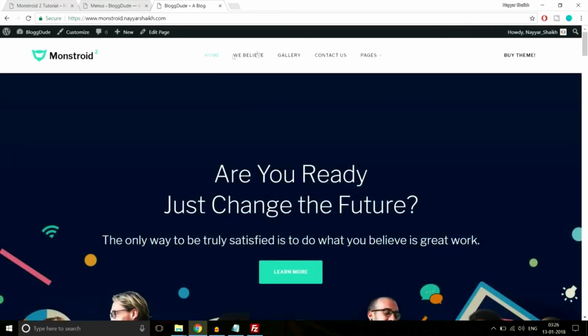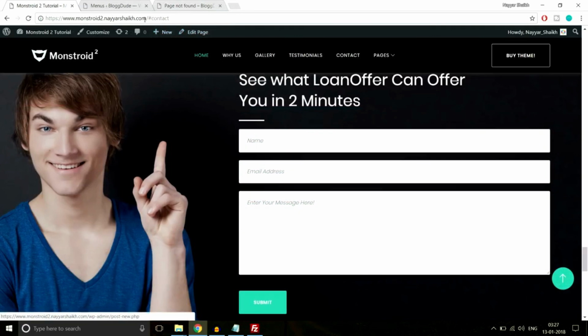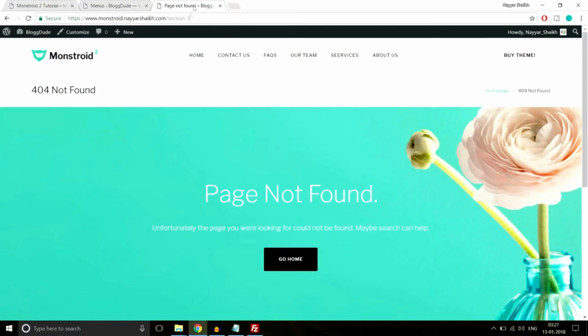Now as you can see, we have the menu on the home page. Now when we click on we believe, as you can see, it is actually redirecting us to a different page. It is thinking that it is a different page. Okay, that is actually my fault, because I forgot the hashtag over here. Before this we have to type in hashtag. For example, if you see over here it says hashtag contact, so we forgot this hashtag.